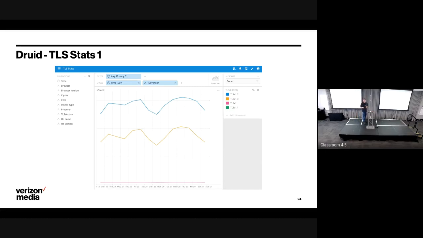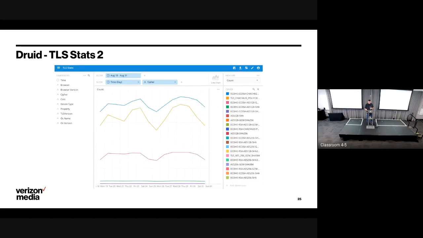And can we target those properties and say, hey, if we got rid of TLS 1.0 or TLS 1 or 1.1, what would it do to your clients? I mean, is it going to be an issue? So they're able to target the different properties and utilize this information. The other thing they can look at is the different ciphers that are being used. So again, any of these components of the dimensions, they can pull up there and start looking at the data.